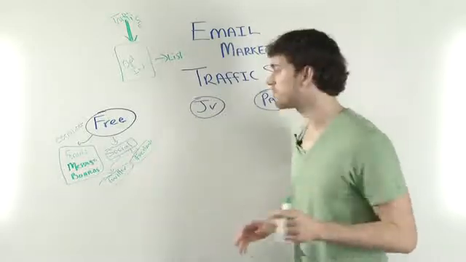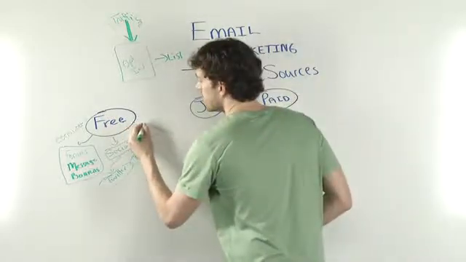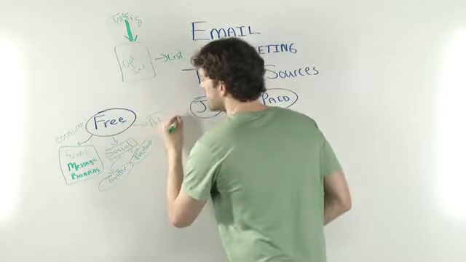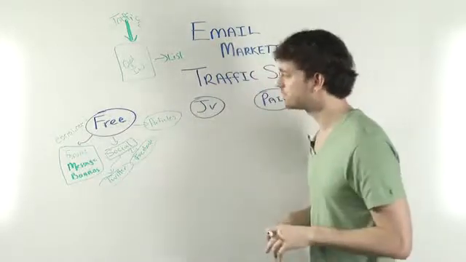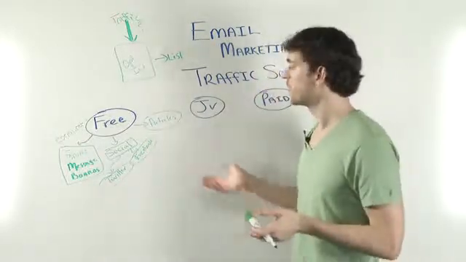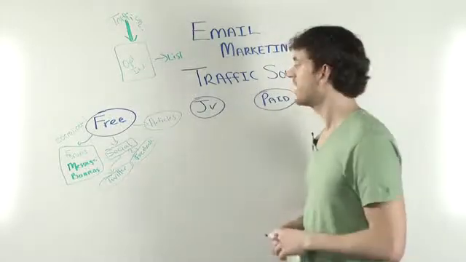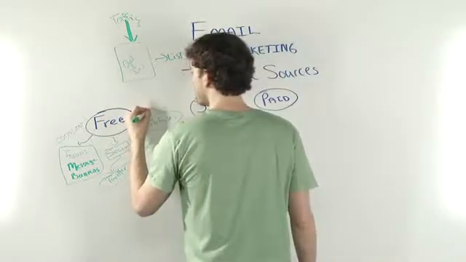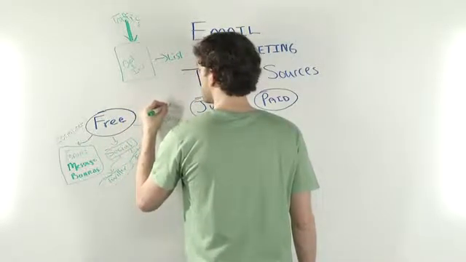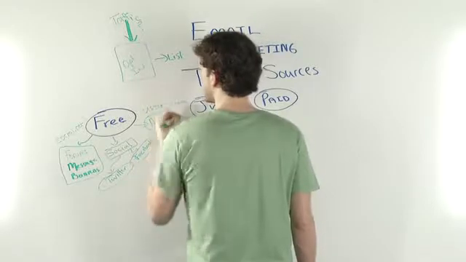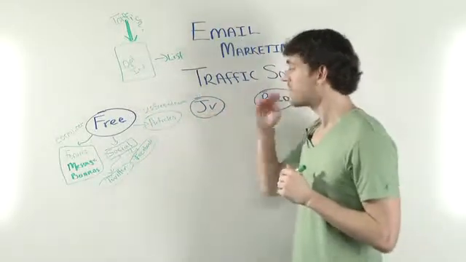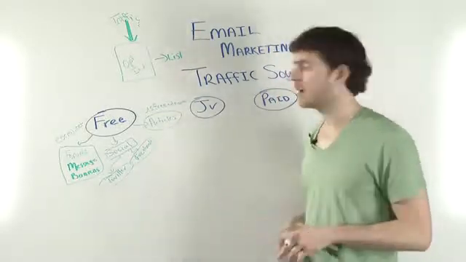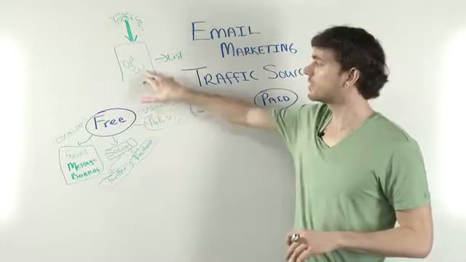Now, the third option would be articles. This means submitting articles online about your topic. There are a lot of different article submission sites. And one of the sites I always used was US Free Ads. Write that down: usfreeads.com. I always used usfreeads.com. But basically, submitting articles allows you to start generating traffic back to your opt-in pages because all these articles will link to your opt-in page.